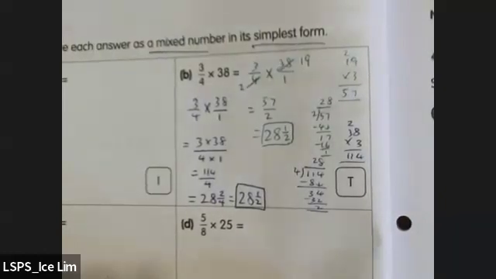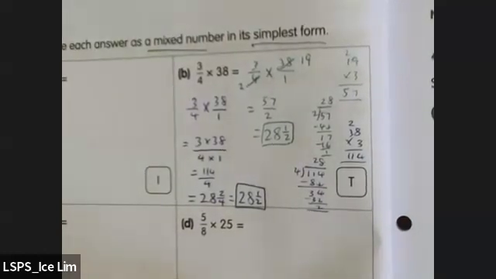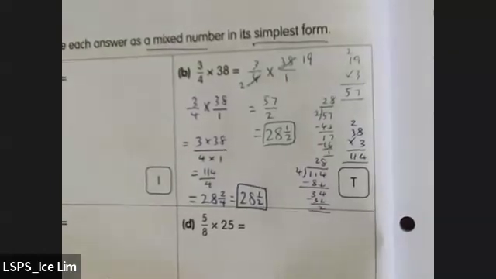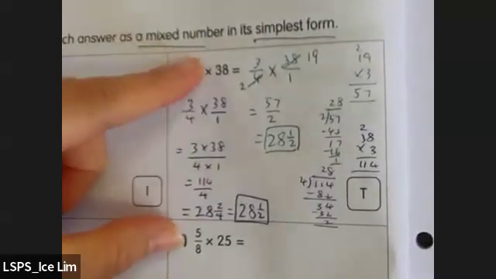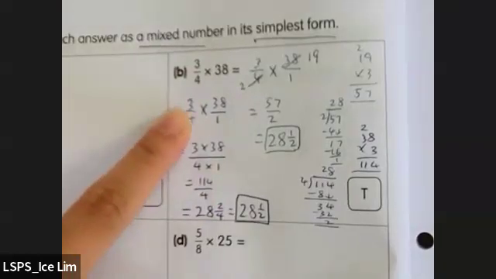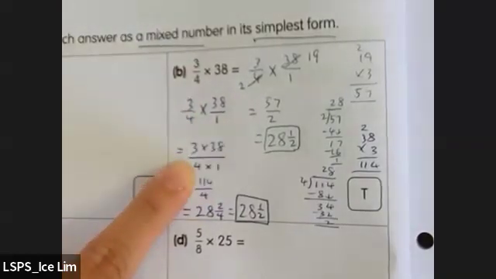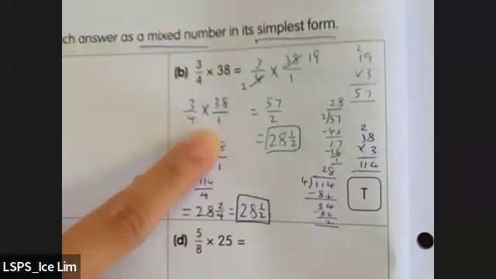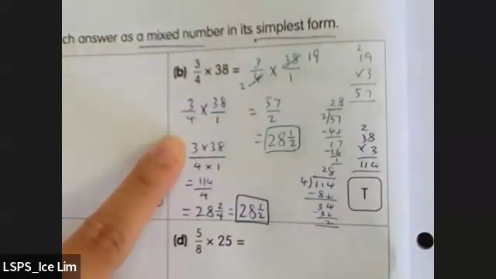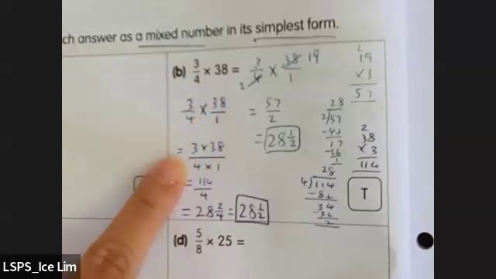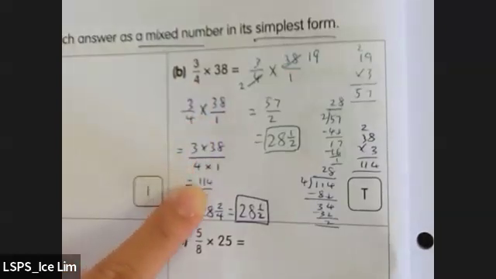Now, can you see? Can you see now? I'll make it a bit bigger. One way here, in blue, I just do numerator times numerator divided by denominator times denominator. I put 38 as a fraction. Numerator times numerator, no calculator is allowed for this part. Okay, there's no mixed number here, right? Divide over denominator and denominator.